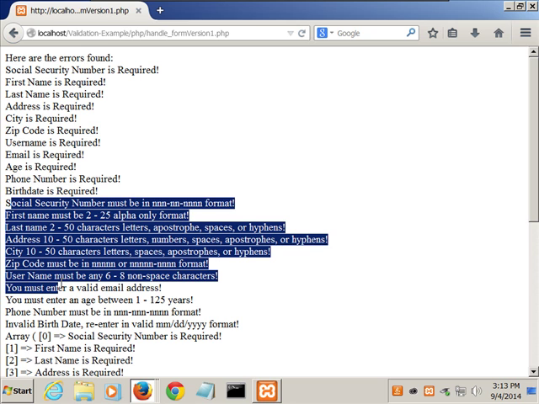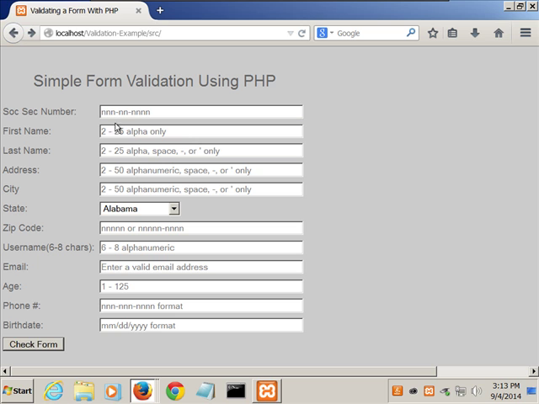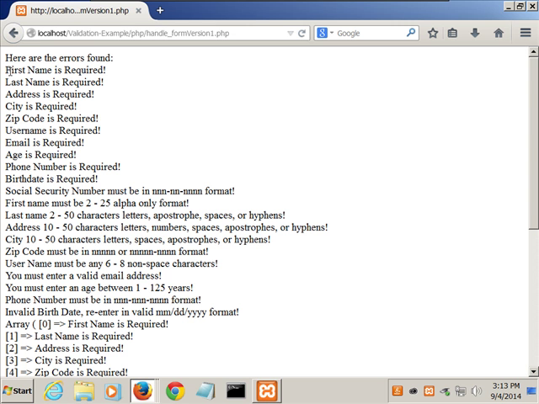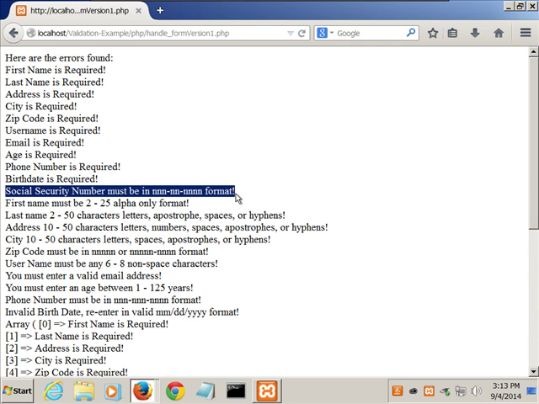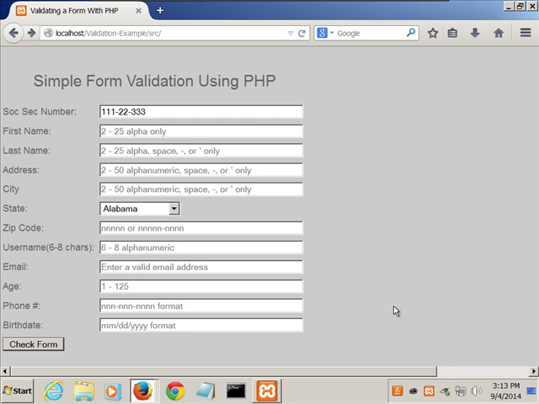Does that make sense? But what I want is if you put in a social security number that looks like 111-22-333, and I'm going to leave off the last 3, and I click check form, you can see it doesn't give me the error under the required, but it still gives me that one. So I want only one or the other error to appear. I want them to appear right here, and I want them to be in red. That's where we're moving to next week. All right? So if we can get through that by Tuesday of next week, fine. I'll give you the code. Not a problem.